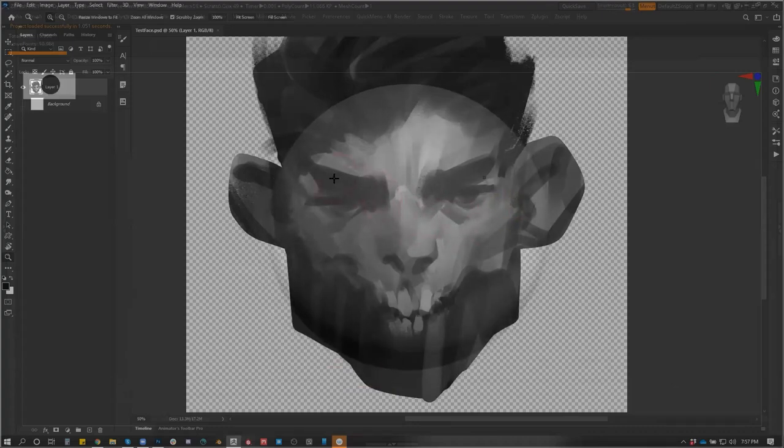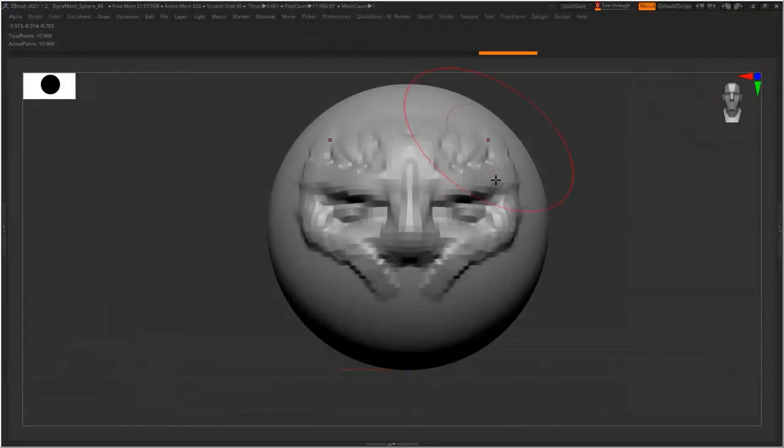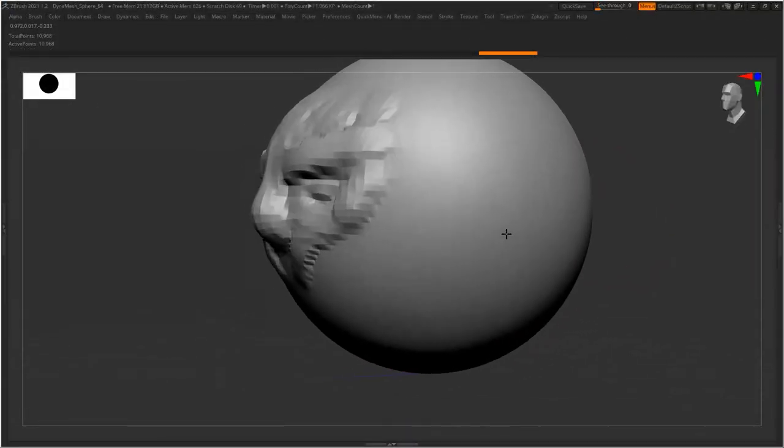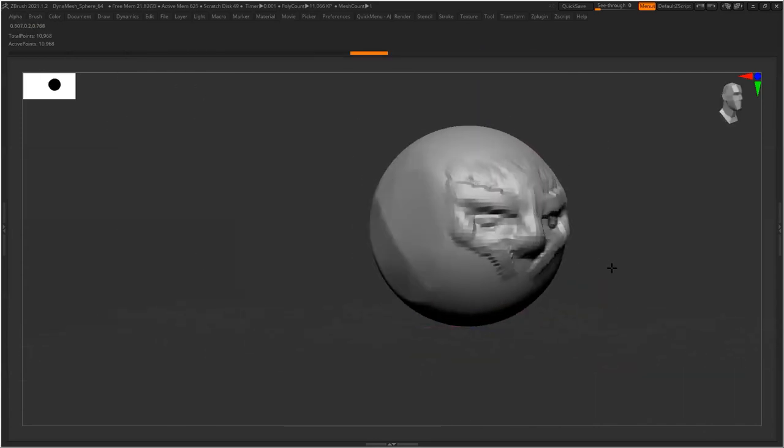And sculpt. Oh yeah, this would have been the wiser choice. But now I know why. Wow. Because what I can do here, that's not perfect, but this will help me get there. Absolutely.